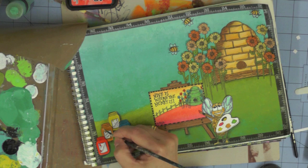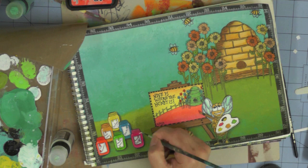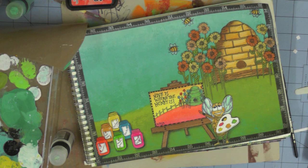It's funny sometimes when I do these voiceovers for my video and I edit all the bits and pieces out that I don't want you to fall asleep watching, I realised as I was adding in the final details with my black pen here that I've forgotten to add his little antennae back in, so I'm going to do that when I've finished working on this video.